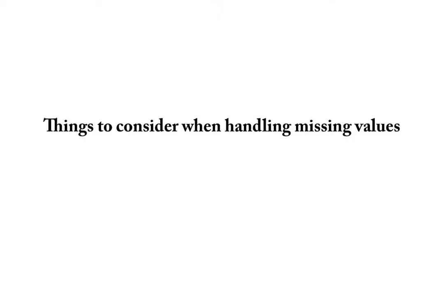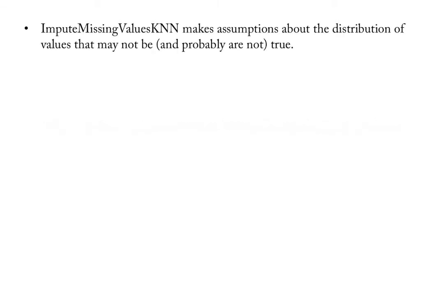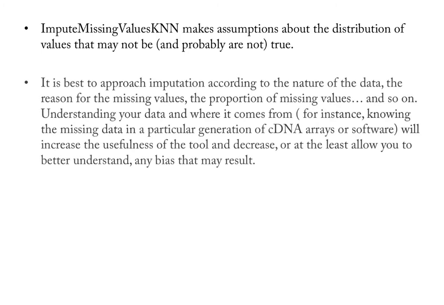There are a few things you should bear in mind when handling missing values. Impute missing values makes assumptions about the distribution of values that may not be and probably are not true. It is best to approach imputation according to the nature of the data, the reason for the missing values, the proportion of missing values, and so on.